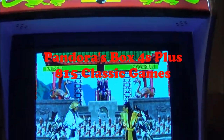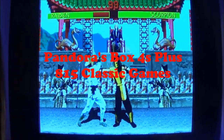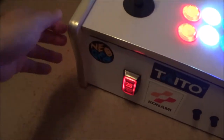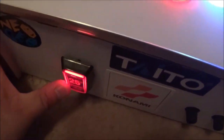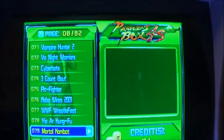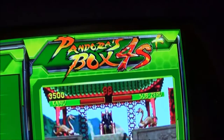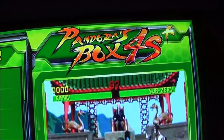Okay, well, I'm gonna go ahead and show you guys a quick view of the game list. Of course, you want to hold your start button and then your credit button to reset it. And there you go. The board may not have the plus sign, but once you boot it up, this is how it looks.